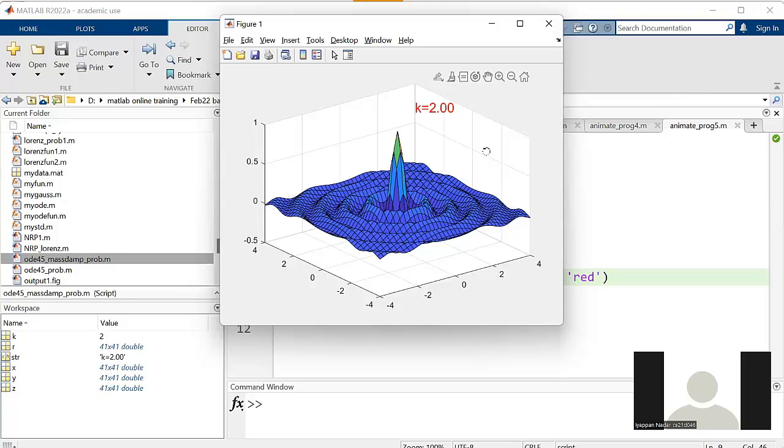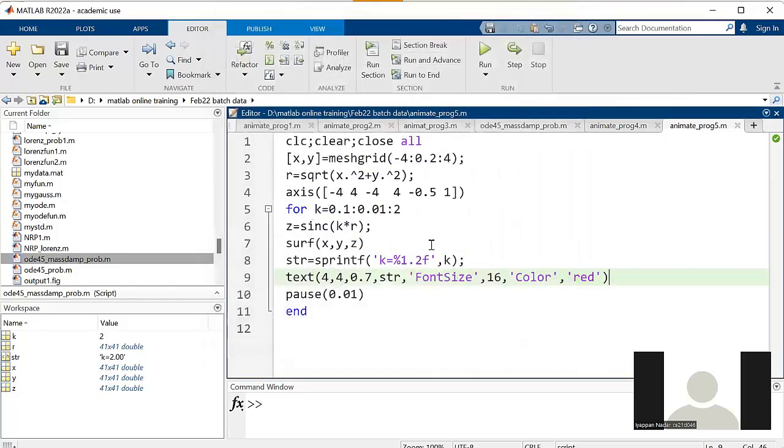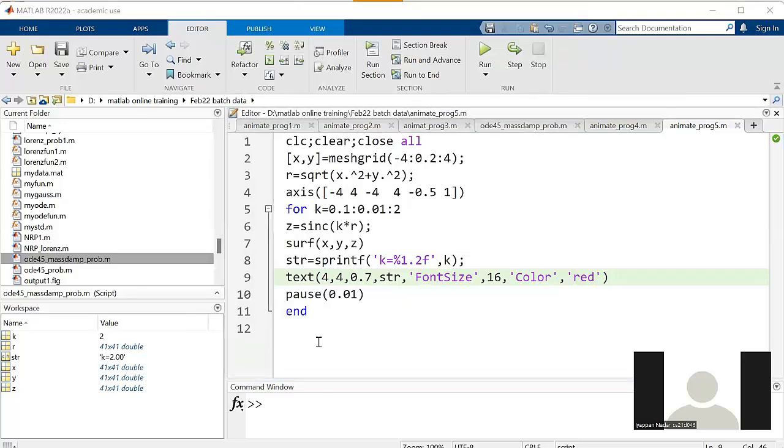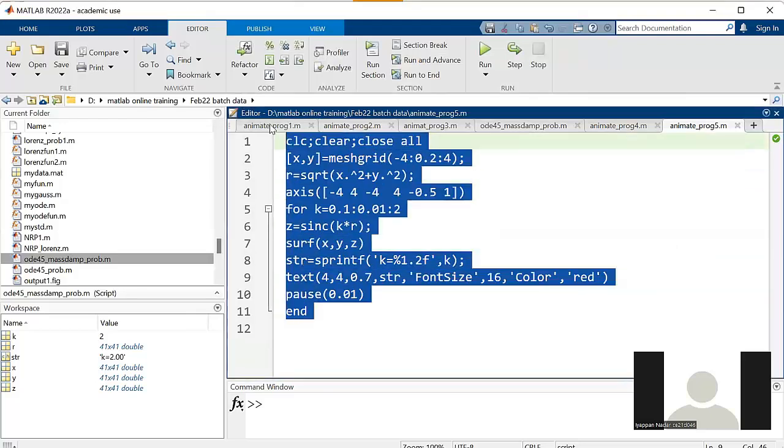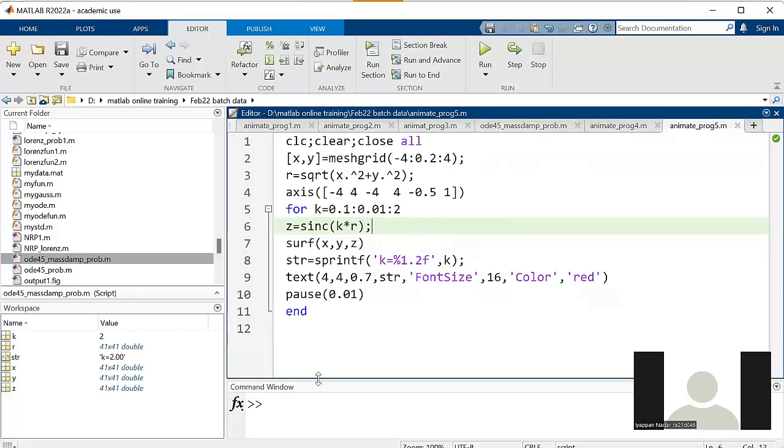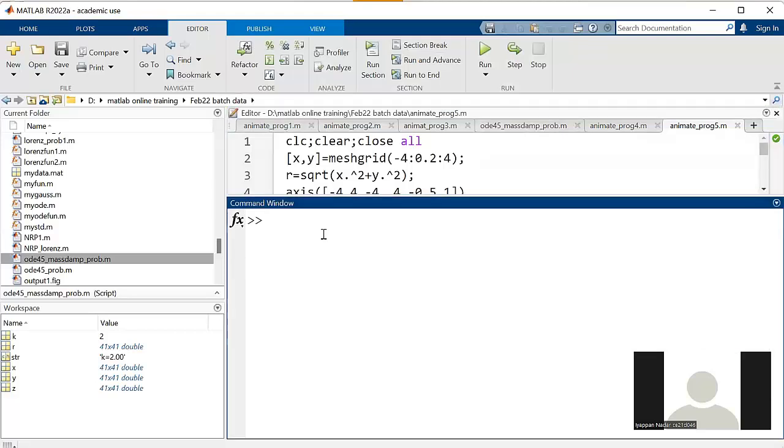So what is the procedure for creating that video? Let's see. I'm just writing that in some different file. Obviously, I will modify this code. What are the additional steps or additional code that I have to include here to create one movie? So I'm creating another program, edit animate underscore program 6.